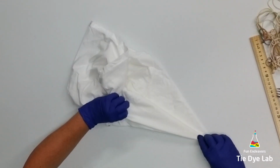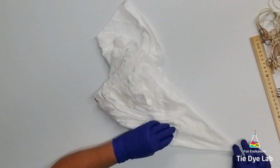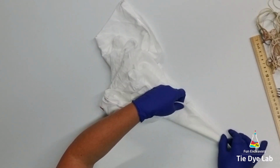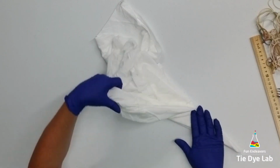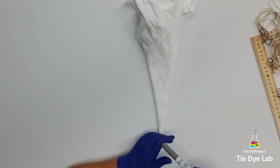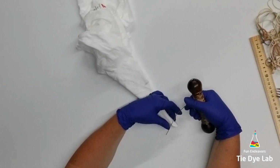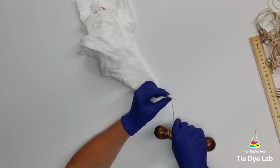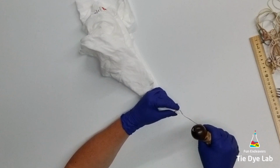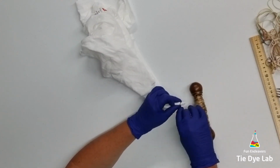Then I want to take and fold my shirt down one more time on each side. Using my washable marker again, I'm going to make a mark where the neck of my shirt is so that I know not to take my design past that point. Then I'm going to take some sinew, find a spot at the very end of my fold, and tie one line of sinew. That's going to be the center of my mandala.